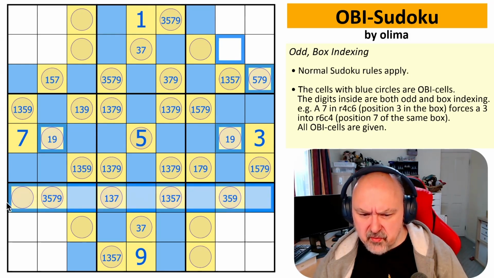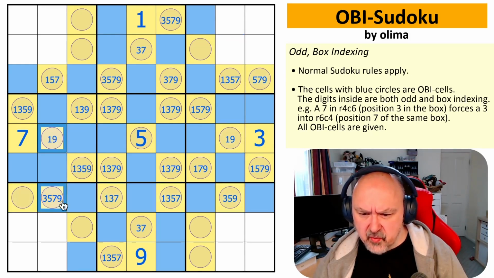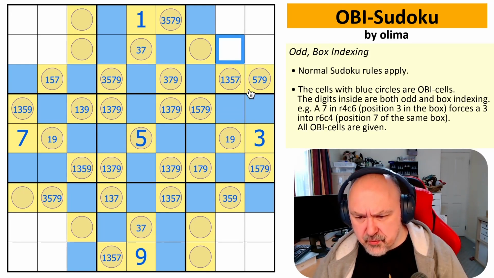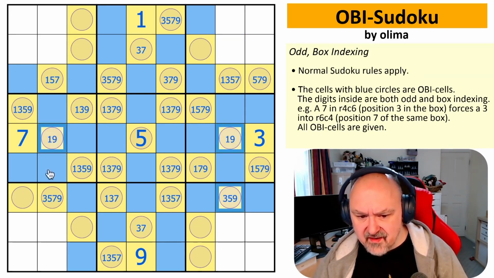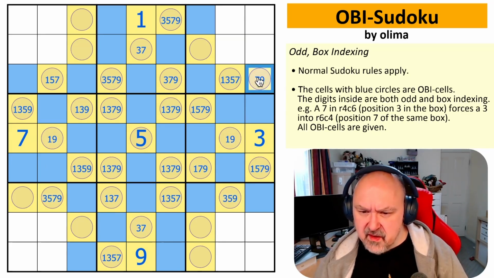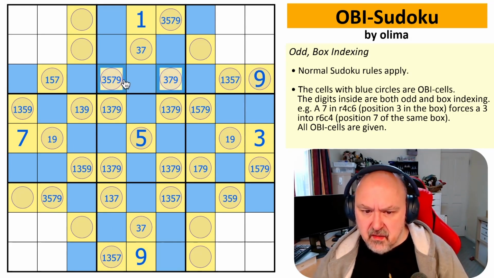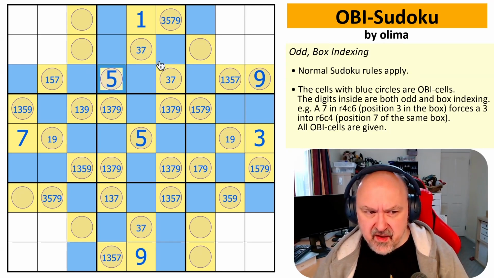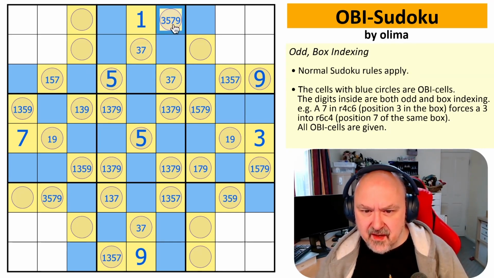And this row is broken because I've got an X-wing on 9s here. So I can't put a 9 here. If this is 5, this is 9, and that's broken because 9 is in an X-wing here. So this can't be 5. If this is 7, this is 9, and that's a 9. Wow, that is hard to see. 3, 7 pair makes that 5, which makes that 9.